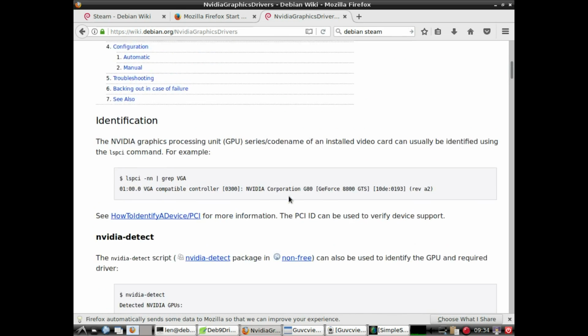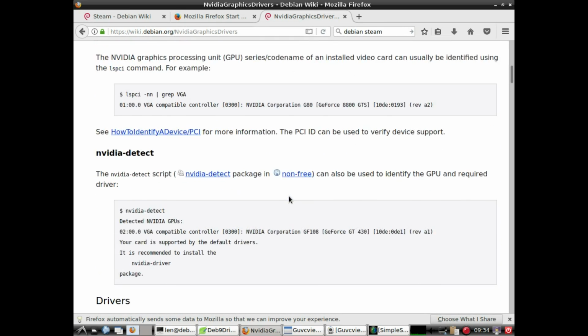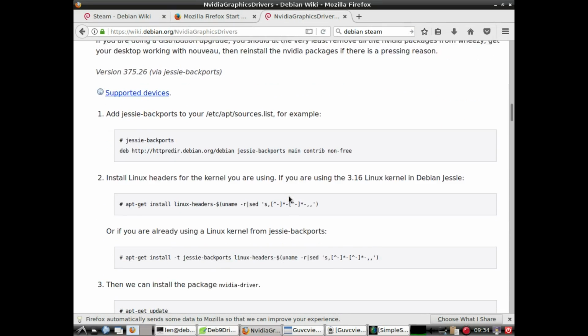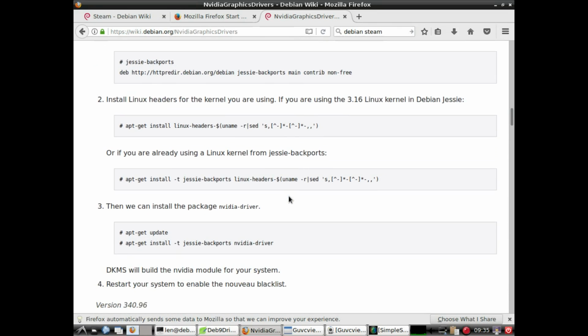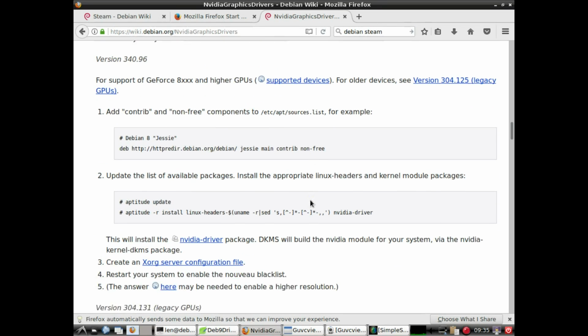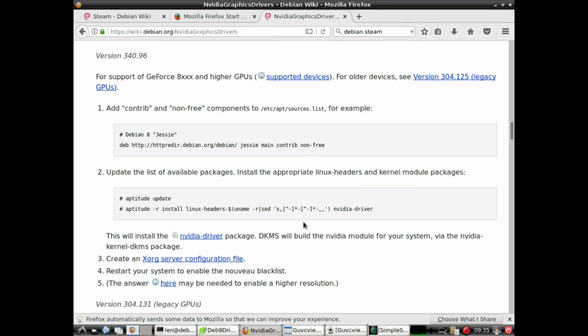Now, there's a lot of information on this wiki page, but we're going to go down to the installation that usually works on everybody's system, at least every one that I've tried. If you have an NVIDIA graphics card, this system works.